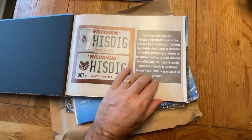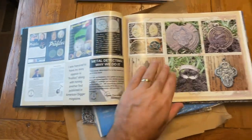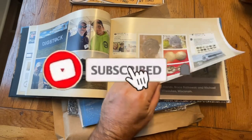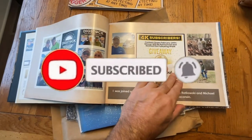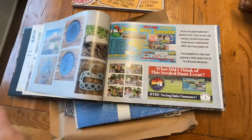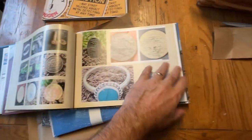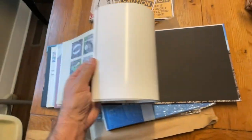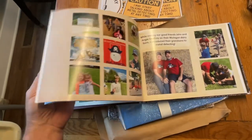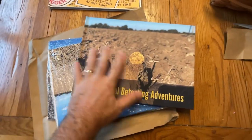Let's take a look at a couple of the pages. This is from 2022. You can see I've compiled a bunch of photos of my different events that I attended, some of my finds, some information about videos that I posted, and where it was relevant, I even include a little backstory behind some of the photos. This is just a wonderful way to catalog, combine, display, and tell the stories about your finds and your collections. This is the second of these that I have created.